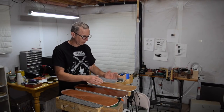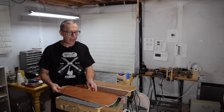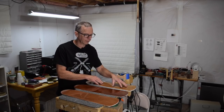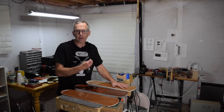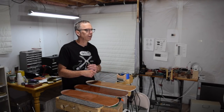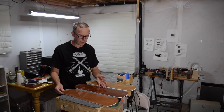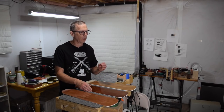I totaled up the points and Solar Res polyester resin gets a perfect 30 points. Crystallac's Bright Tone gets 25 points and Createx UVLS gets 22 points. The obvious winner is Solar Res polyester, but as I said, polyester resins are easily the hardest clear coating product on the market; they aren't water-based and they aren't easy for everyone to use. Water-based products are really where the market is heading, and as this test has demonstrated, the Crystallac Bright Tone is still probably at the very top. I don't know of any other water-based product that comes close to what Crystallac's Bright Tone provides.